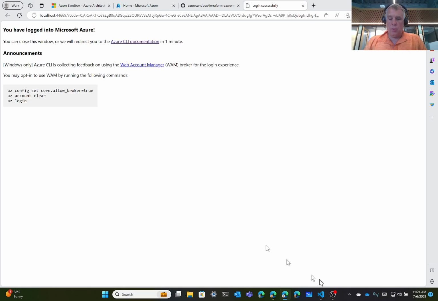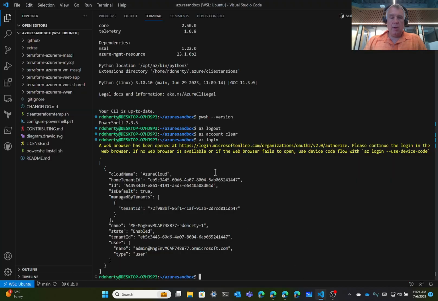So when we go back to the terminal here, you can see that I've got a single subscription that I have access to. Now, that's a little artificial because most companies will have many Azure subscriptions. So what we want to do is make sure that we avoid the rookie mistake of provisioning stuff on the wrong subscription.